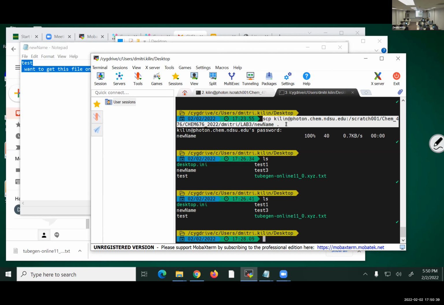So we need to copy the path. I'm going to the C drive. You see, you have the C. Now we recognize a typical Windows system.